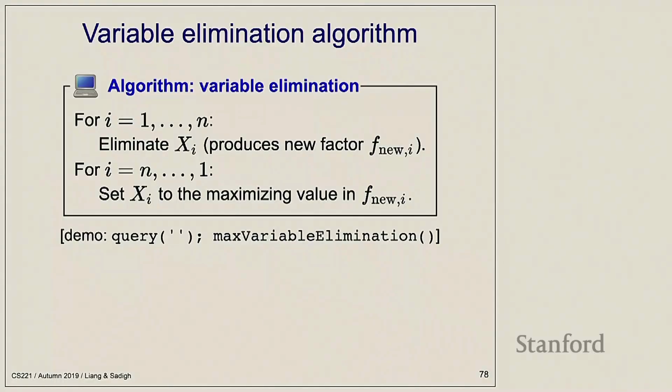Okay, so like you were saying, this is the algorithm that you get out of it. Basically what you do is you loop through all your variables, and you eliminate them all in turn. And then at the end of the day, you're going to have one variable to rule them all. And that variable will just hold the best answer.